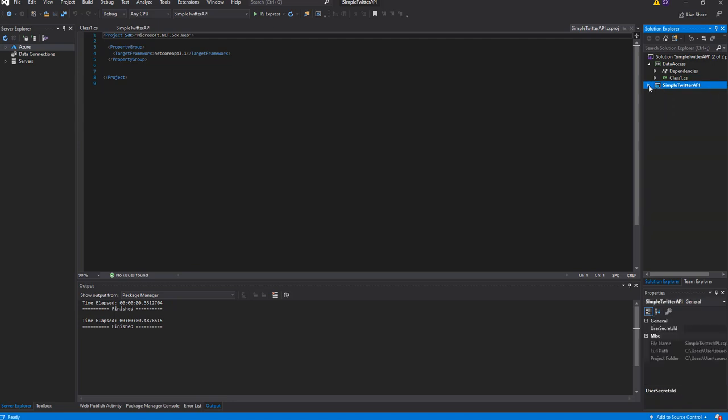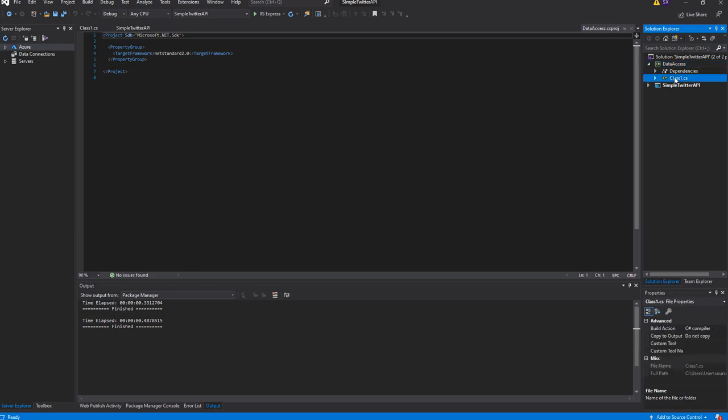That is not good at all. So in this tutorial, I'm going to show you how to decouple your projects and have each project focus on one thing. That's the SOLID principles, right?